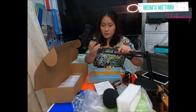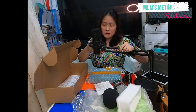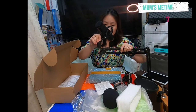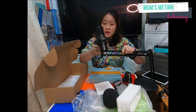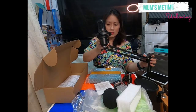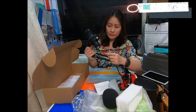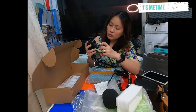Then we will twist it here. On this side. I already put the microphone. Okay. There you go. It's already stable. Then, what's next? We put this one here. But again, I think this one needs a sound card. It cannot work, of course.